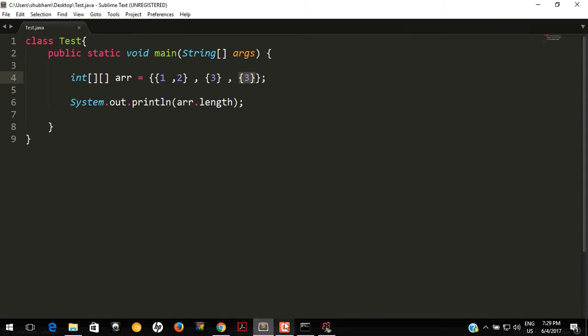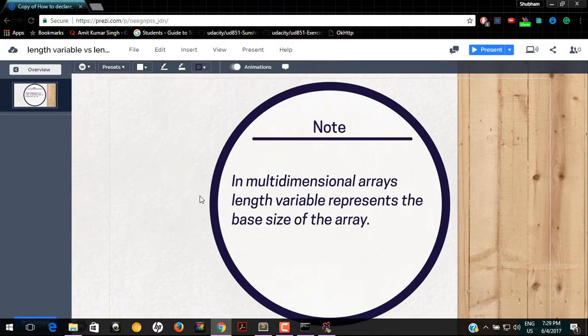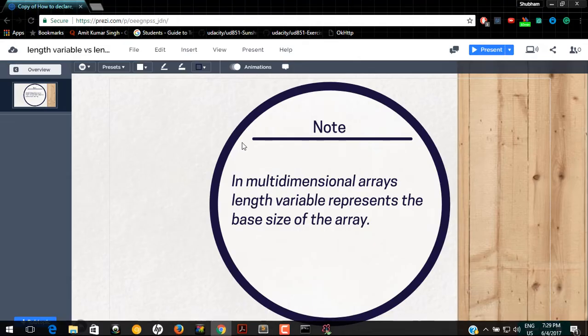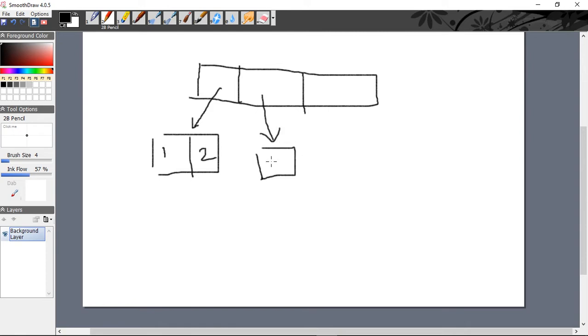Let's look at it with the help of a diagram. We have a two-dimensional array with base size 3. The first index stores a reference to a one-dimensional array of size 2 having elements 1 and 2. The second index stores a reference to a one-dimensional array having one element, that is 3.